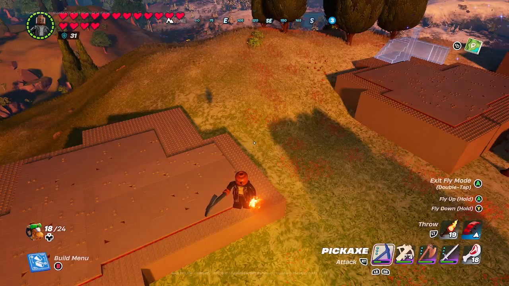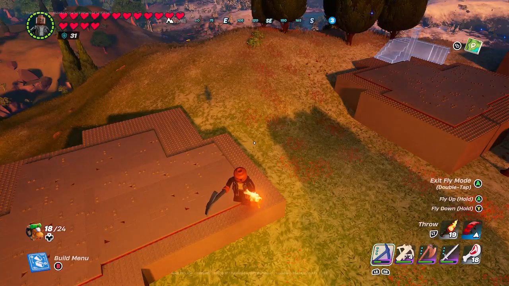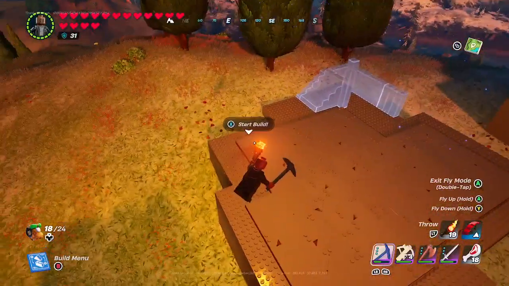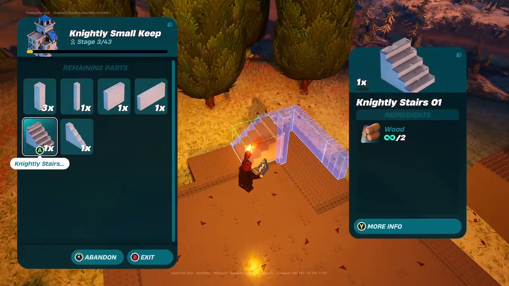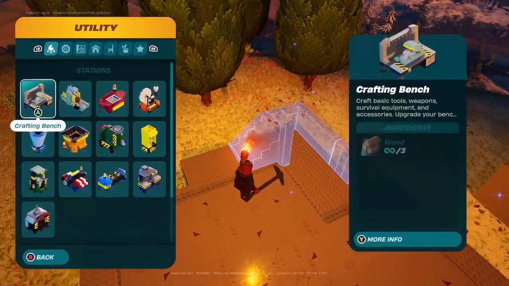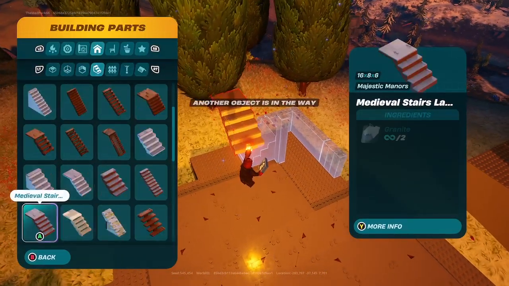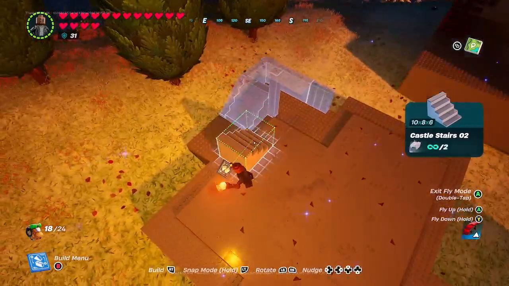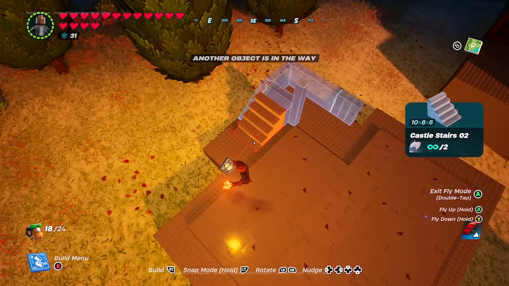So you can actually replicate while you build. A coffee there. Woo! Coffee, the elixir of life. Now, this can get really interesting. Alright, so nightly stairs. What we can do here is compare what we have. So we don't want to do nightly stairs. We have castle stairs, number 2. Does it fit?